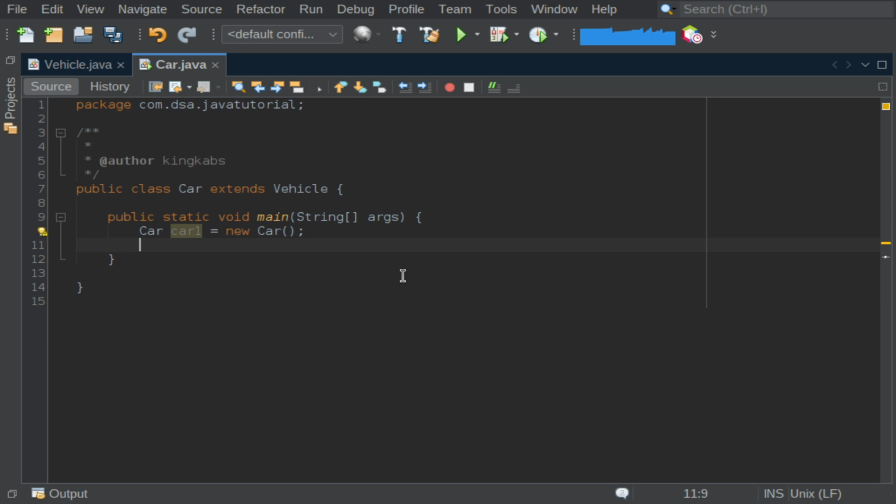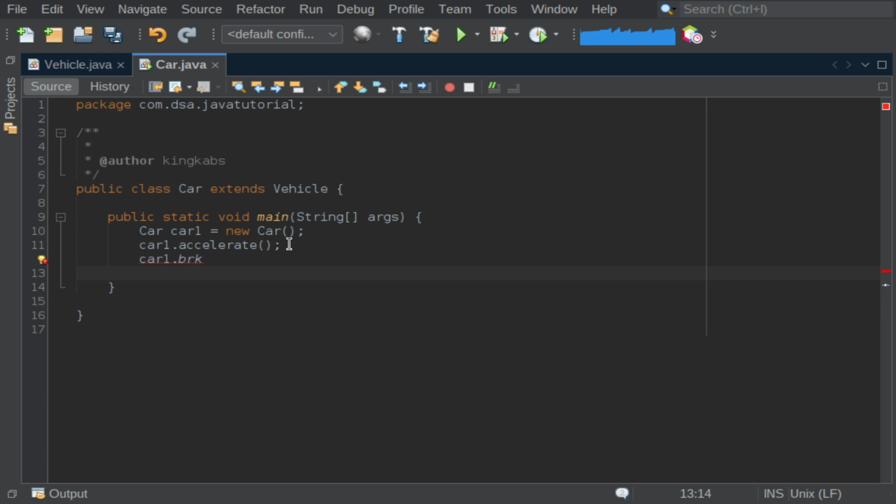Very good. So our program runs and it tells us that the car is in acceleration mode. If you wanted the car to brake, you would say car1.brake. Sorry, typo. Car1.brake. So: acceleration mode, braking mode.